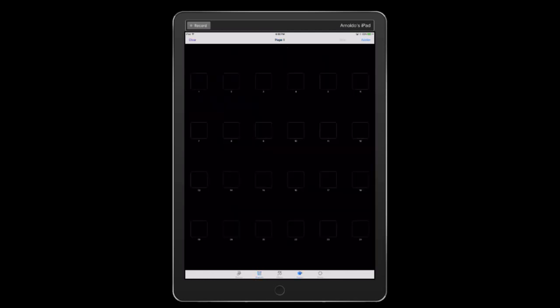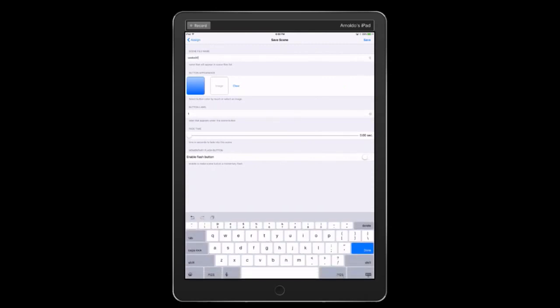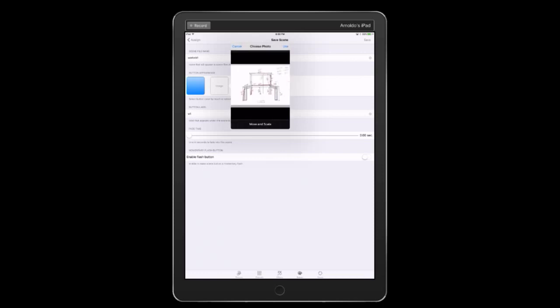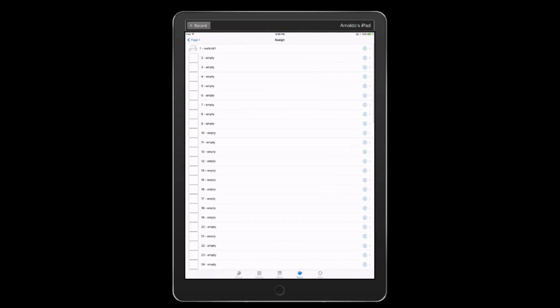So we're just going to go over here and save it. We're going to sign it. And now we're going to call it Warlock 1 because I'm so creative with names. You are a master. All right, and then button appearance. Now I can click this and then move it around and choose random colors, or we can do an image. So if I have an image of the show, I can put it there, or here, I'll just use this random image. All right, use, save, and done. And there it is. We have saved our very first scene.